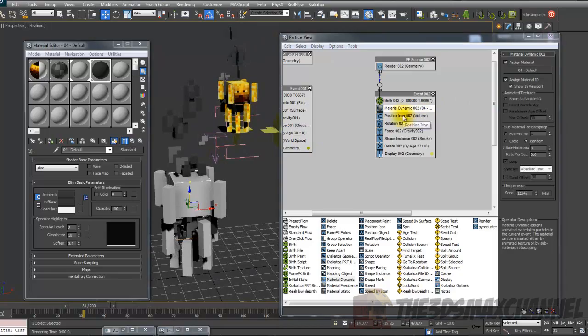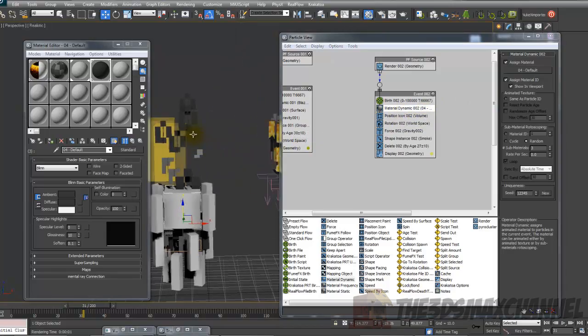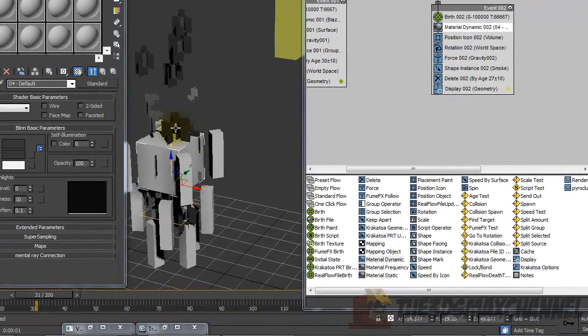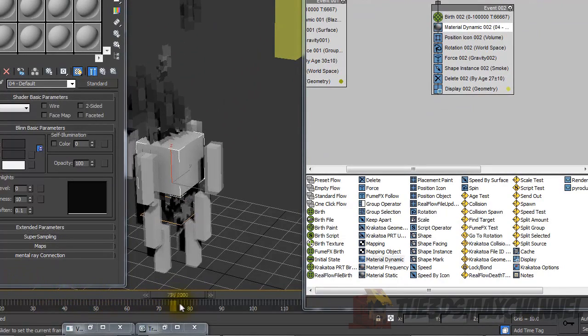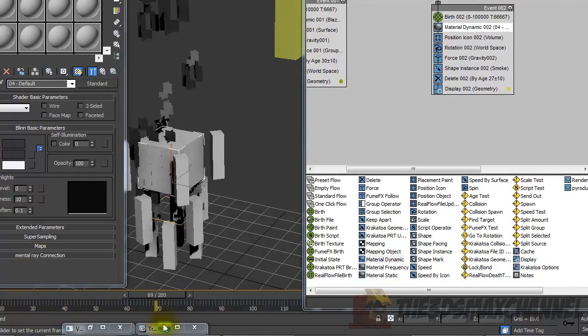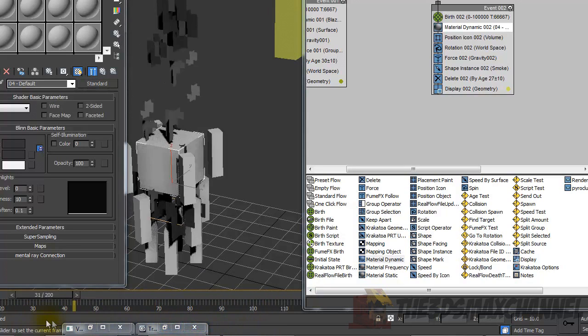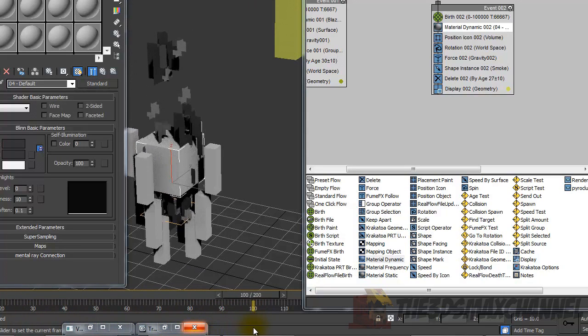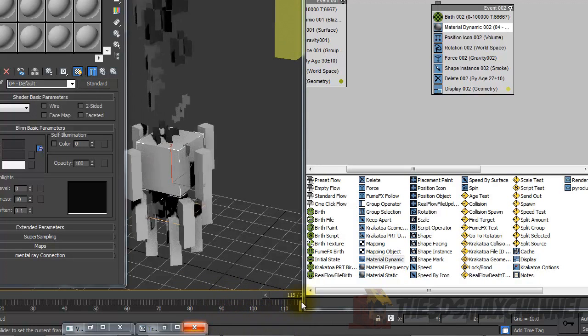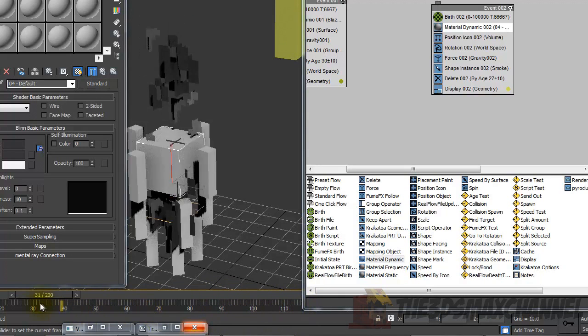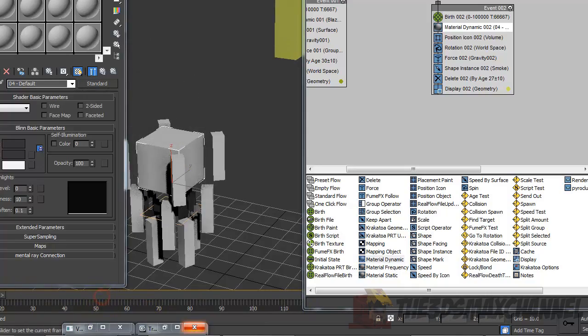So do it before the position icon and it should show up in the viewport. As you can see, it's randomly giving each particle a different material from the last one. So it'll be random which color it gets. It could be slightly dark one time and it could be light grey the next. So that's pretty much it for this tutorial.